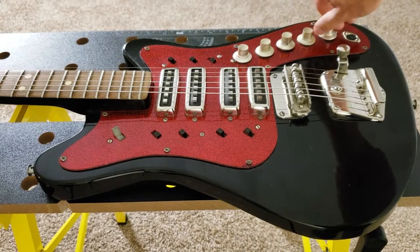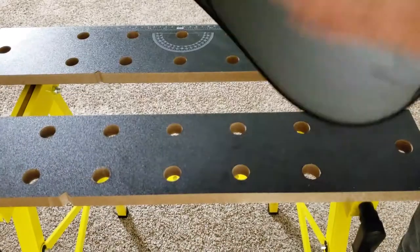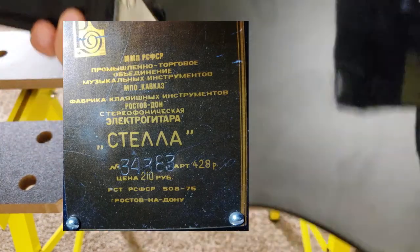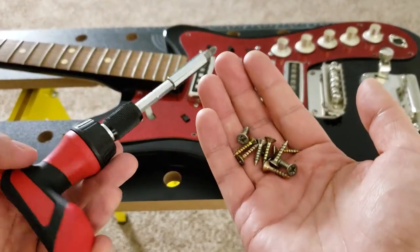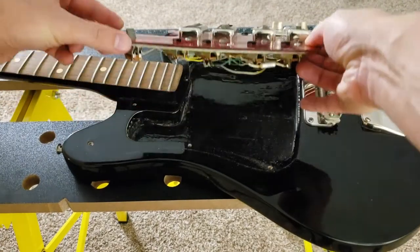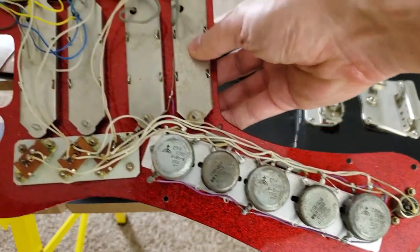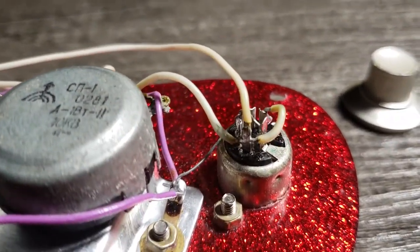The knobs are loose. It is supposed to be a cool plate. I don't think I can replicate it. Let's open it and see what's inside. Wow, potentiometers from my childhood and a funny 5-pin jack.